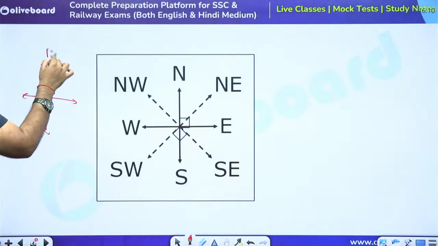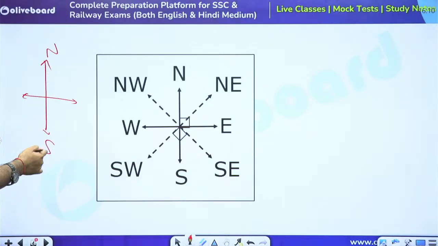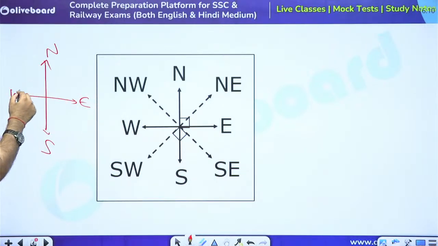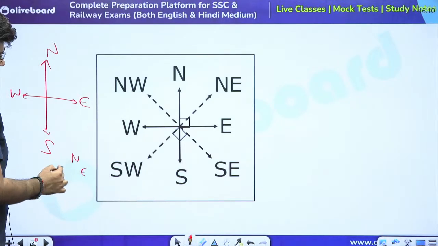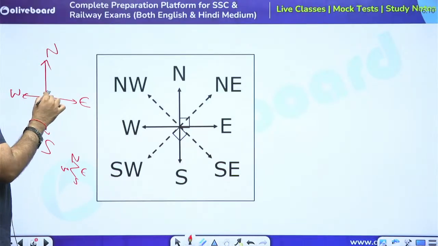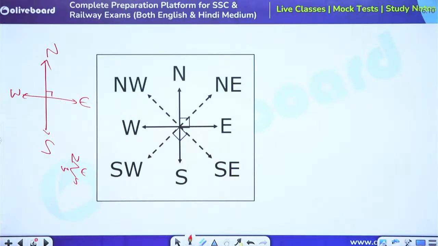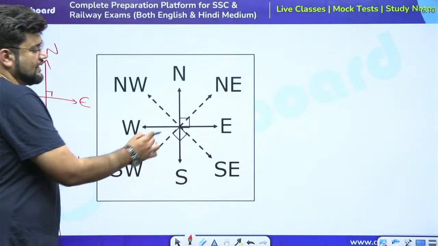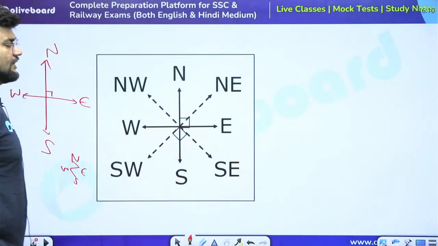So this is the north, this is south, and here this is the east, the right hand side, and this is the west, the left hand side. So you can remember it like this, NEWS. So this is how it travels, right? Now, these are the 4 main directions which have the angle of 90 degrees between them. So, each main direction has an angle of 90 degrees between them, right?